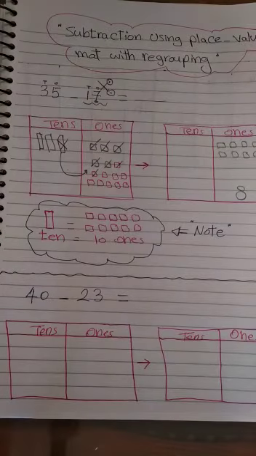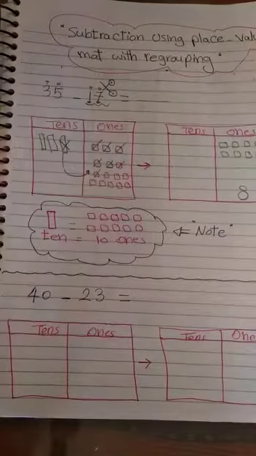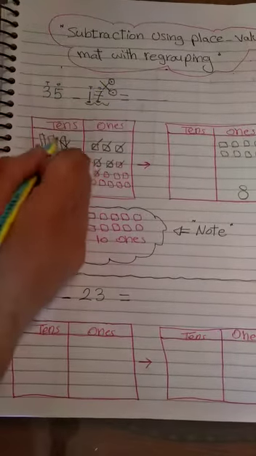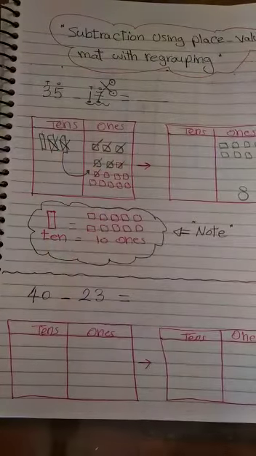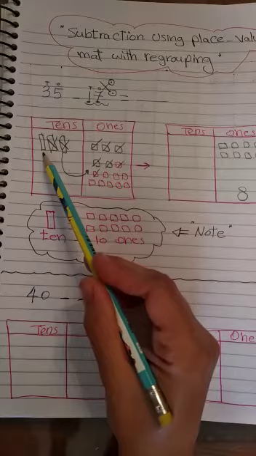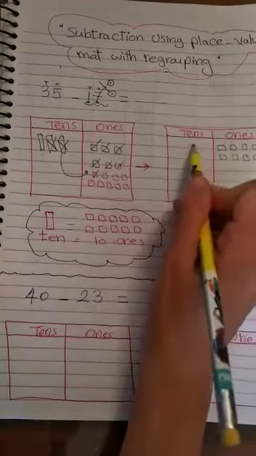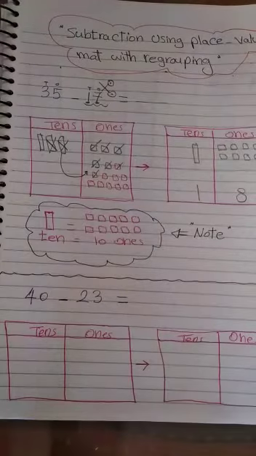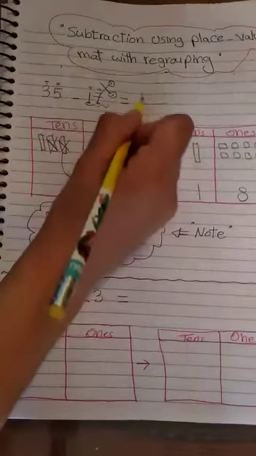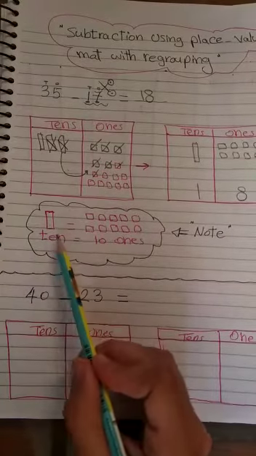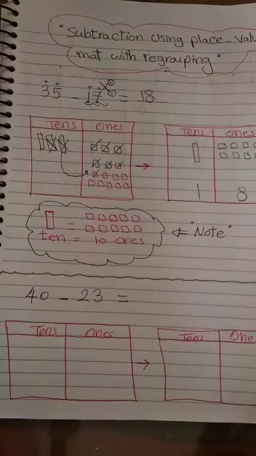Then we will go to the baby again and ask him, how many tens do you want to take away? I want to take away 1. So it will use its scissors to cut out from mommy 1 ten. So what is the leftover here in tens in mommy? It has only 1. So we will draw here 1 bar. And the answer now is what? The answer is 18. Here I regrouped 1 ten to make 10 ones.